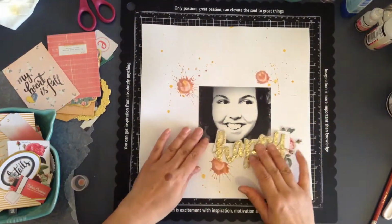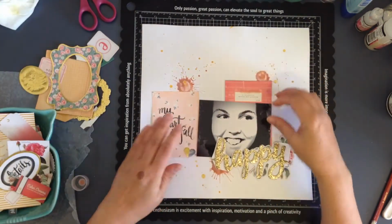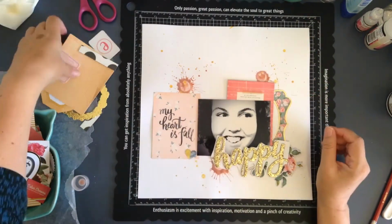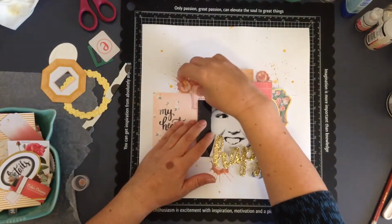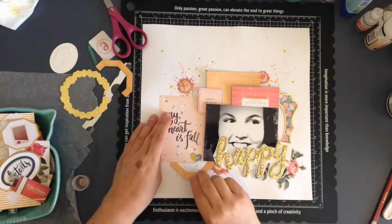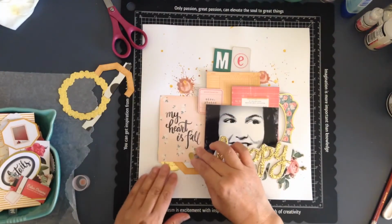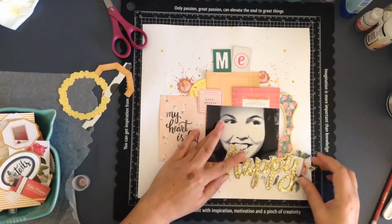So I'm just going to be layering those things back onto the page the way I had them, or near enough to the way I had them anyway, and I can change them up a little bit, but stick them down to where I think I want them, and then I can start sticking. But as you will see as I go along, once everything is stuck, I've actually covered up one of the paint splatters, and so I have to go in there and have another little go.